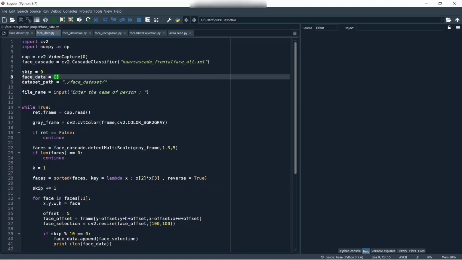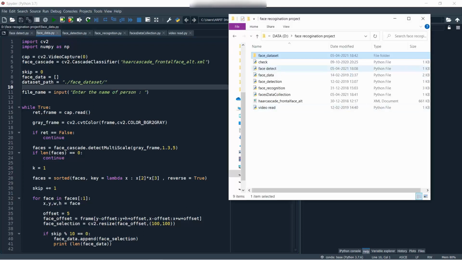And this face data array is basically a list in which we will be storing each face data. Okay, so don't be confused, you will get a clear understanding later as we proceed. And this dataset path is face dataset. This means that the faces which we are capturing have to be stored in the computer's memory. If I open my camera and store my face, my computer has to save that face and store the file in a particular folder, right? So I have just created this folder here.